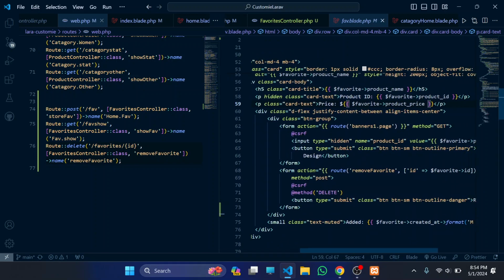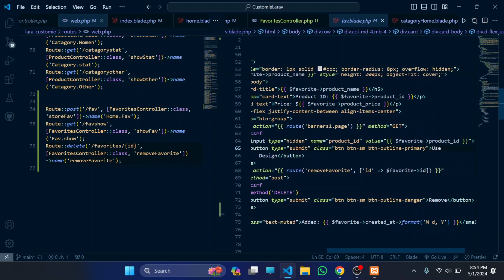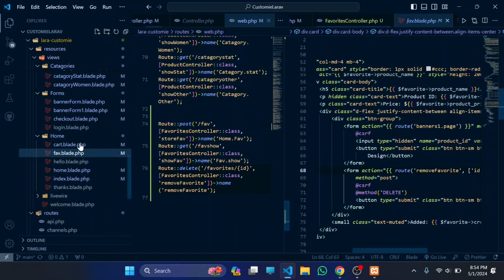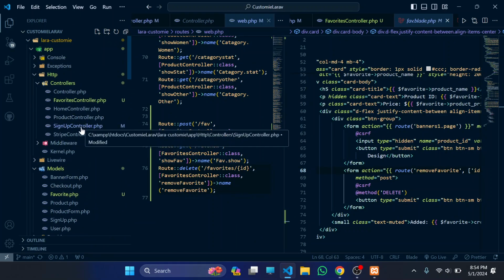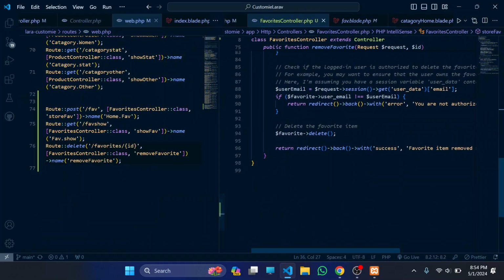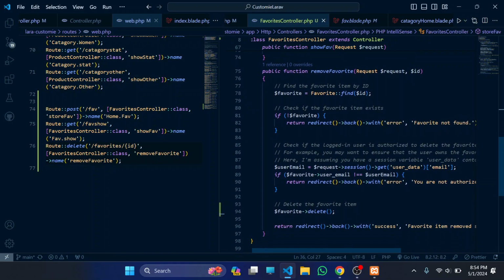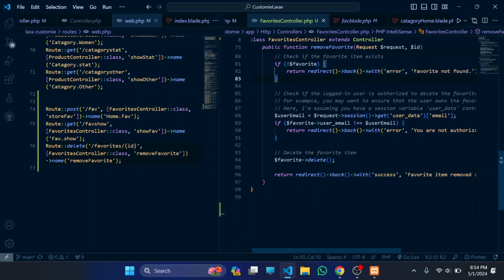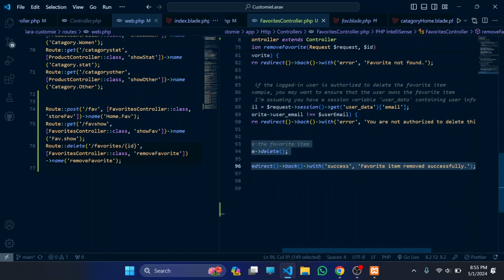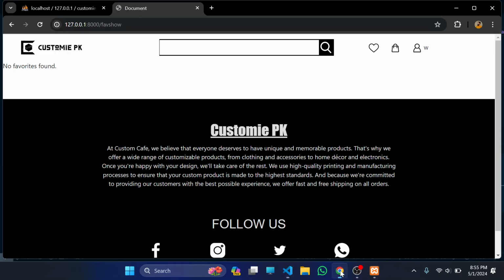So whenever we want to use a product design, it will call the route banners form, and if you want to remove, it will pass that ID to the route remove, and we will see remove. Let's see, we are going to have remove here. Yes, and here we can see the remove. It will get the ID, and if that thing is not there, then it is going to throw an error, and if it is there, then we are going to delete it from the favorites. So that's it.